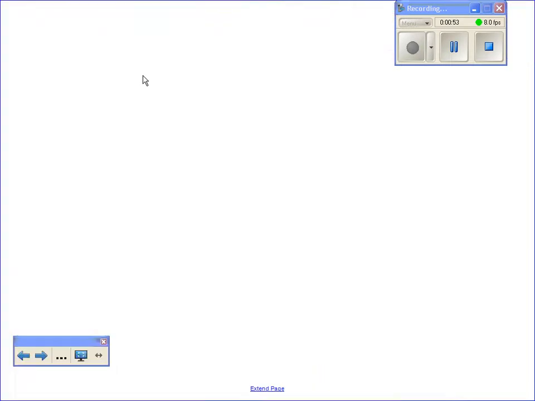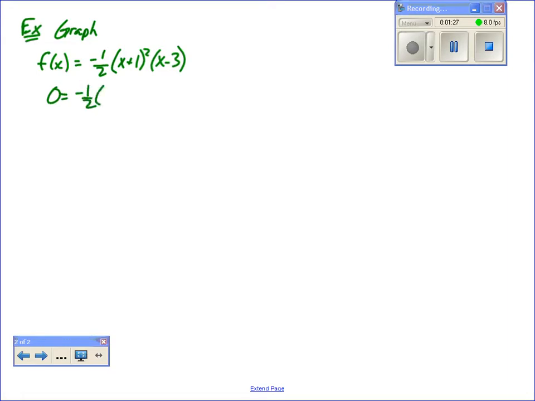Now let's do an example here. Let's say we're going to graph that right there. The first thing I'm going to look at is my zeros. The nice thing about this is it's already in factored form. You got x plus 1 quantity squared, in fact, so you got two of those, and you got this x minus 3. So we ignore that constant in front, and then we just solve for each of these x-intercepts. So you got x equals -1, another x equals -1, and x equals 3.